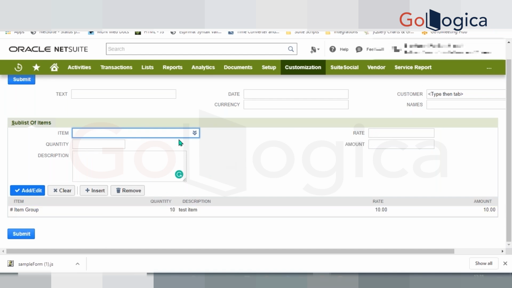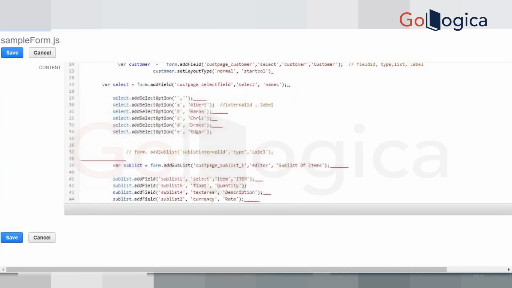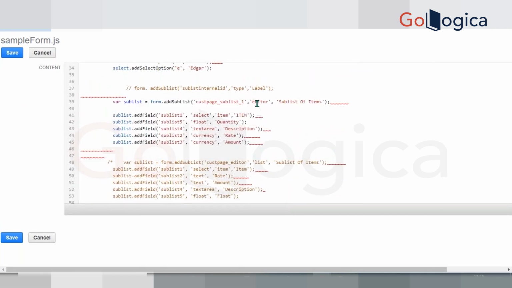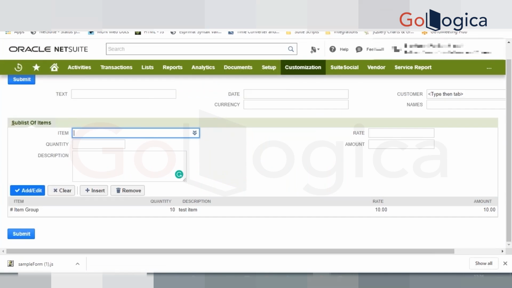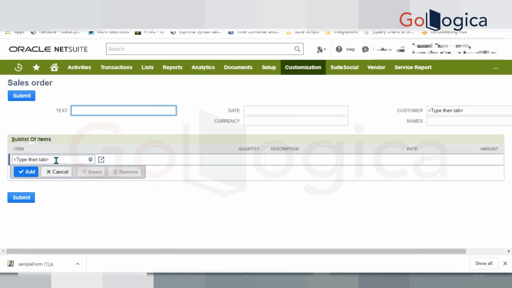So this is one way of sublist item where you can select this and add, right? What happens if it is inline? Inline editor is something similar to this.